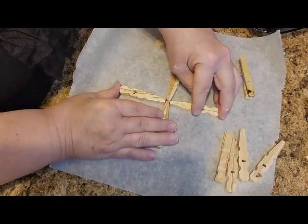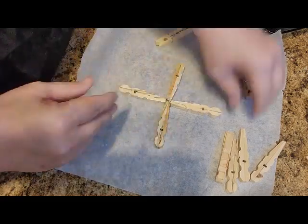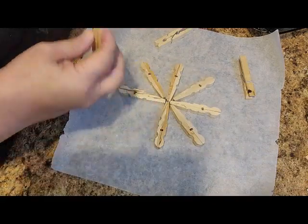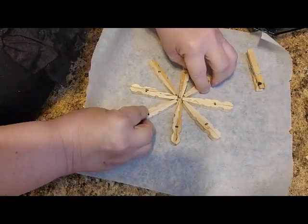You'll put north, south, east, and west. Then you'll go in between each one of those and put in another one. And that way you will have your snowflake.